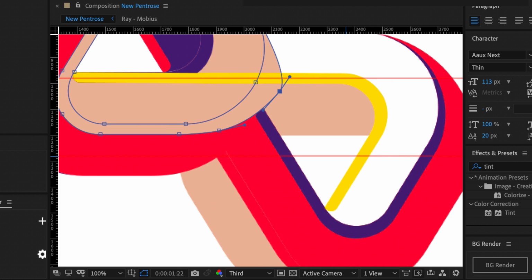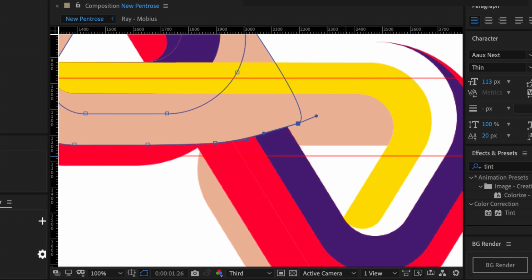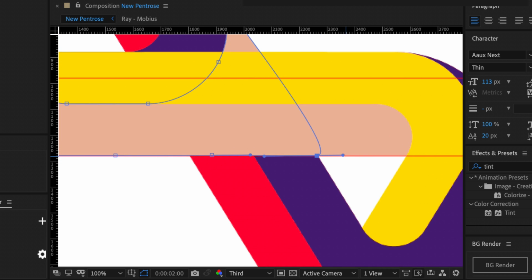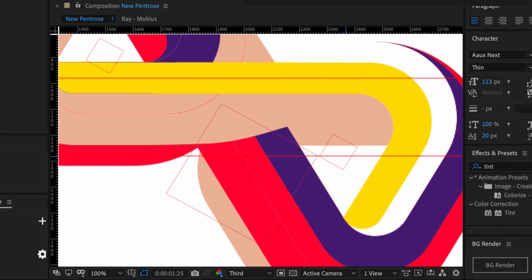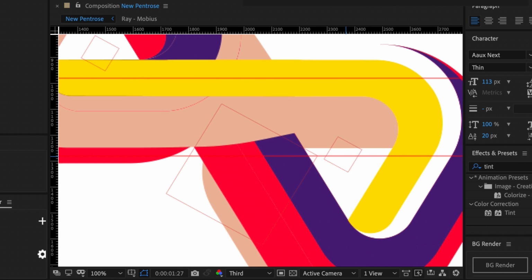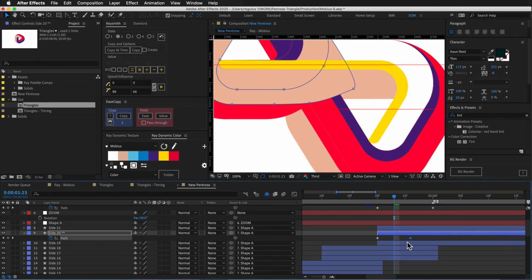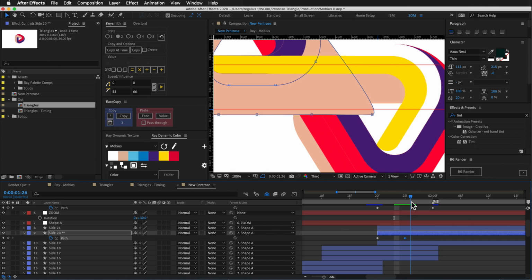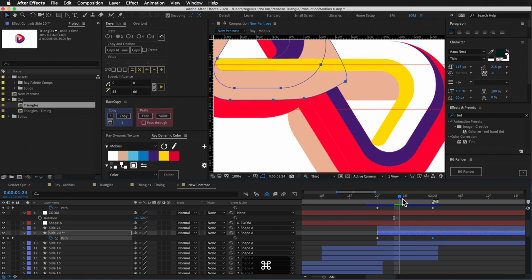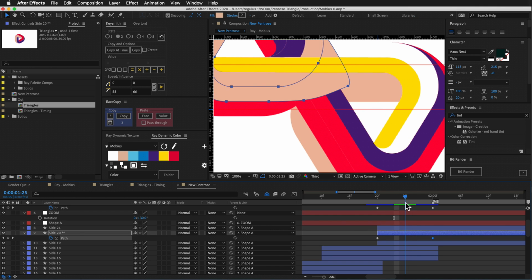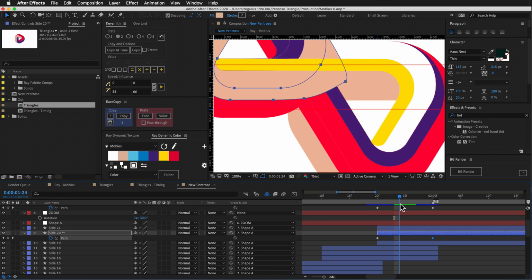So this is actually rotating like this. And as it's coming in, it connects the two together. It bridges everything. You know, it does take a long time, and ideally I like this to happen a lot faster. I wonder if I could just move this forward, then it probably won't. Yeah, it would be ugly. So I probably have to put in another keyframe here to speed it up a little bit.